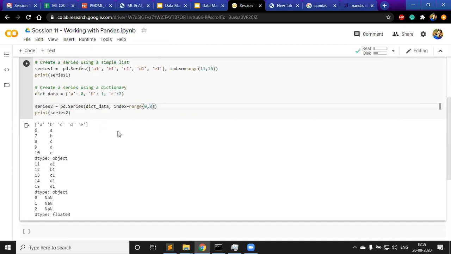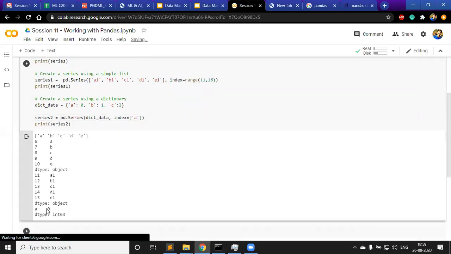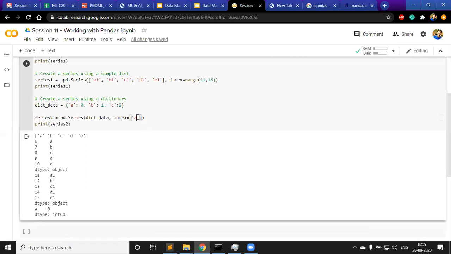So that is why it did not print here. But if you said not this, but something like this, only A, what you will see is that only A came here, and the rest were NaN. But let's say you put B and D and C here.